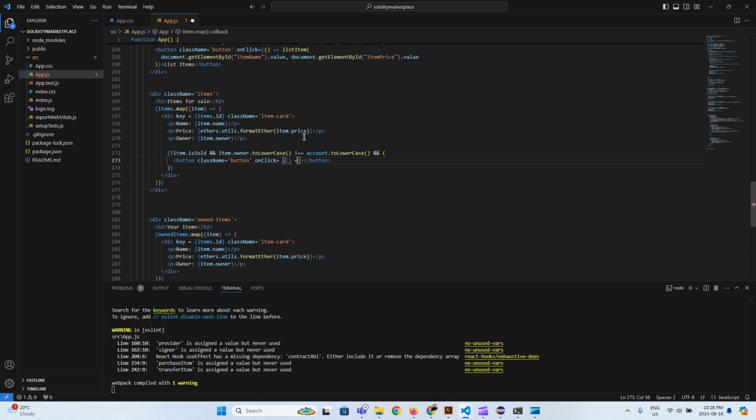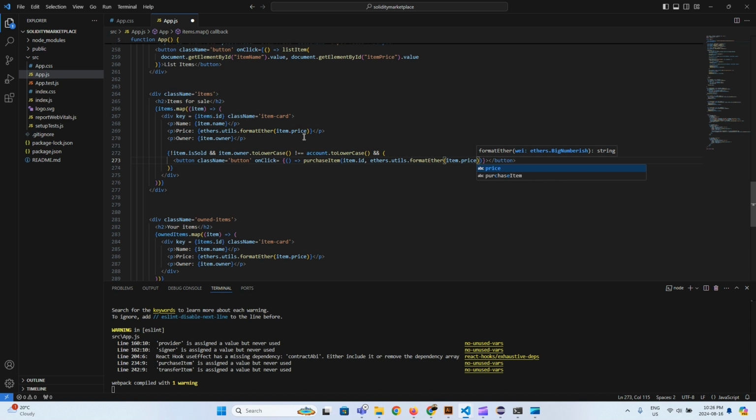It's gonna call the arrow function and it's gonna call purchaseItem, and what we are going to pass is item.id and ethers.utils.formatEther, and we're gonna pass item.price.